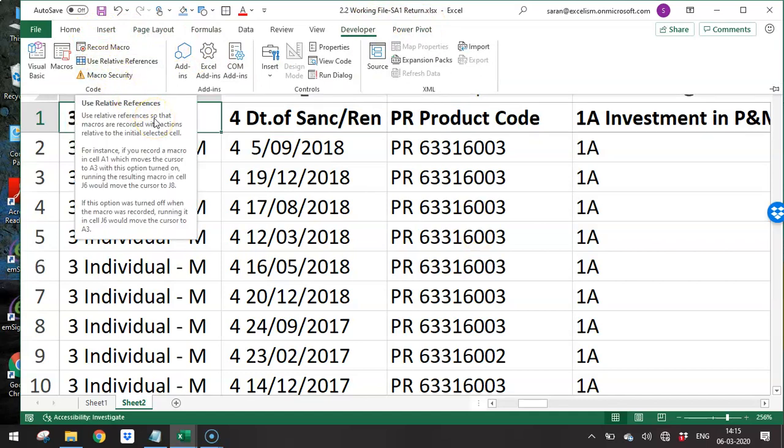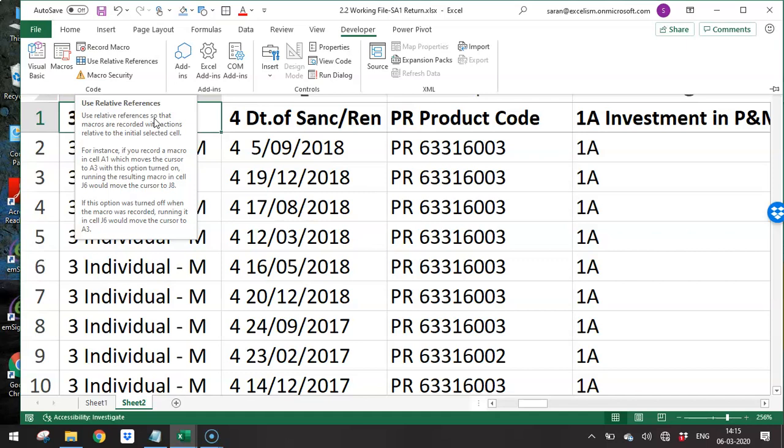Have you earlier used macro, recording a macro and so on? Great. Macro is basically of 2 types. One is absolute reference macro. The other one is relative reference macro. When to use absolute reference macro? When I want to tell Excel, read my cell name. That means it's very specific. When I move my cursor to A1, Excel is always going to A1.